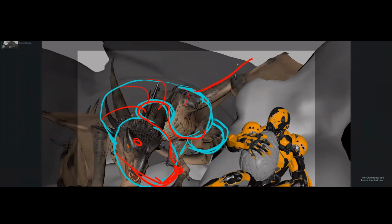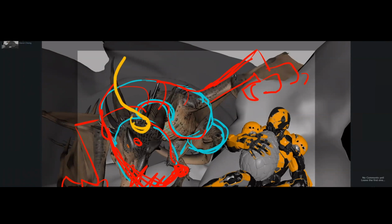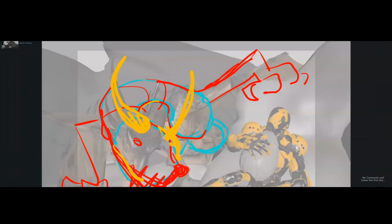So maybe bring your elbows up here, bring the chest up a bit, get your fingers there. Bring your elbows out there. Then you get your teeth here. You've got big spikes too, so make that work somehow. So I think for yours, it's all about the neck and the chest, getting that shape. Let me make that clear for you. I see.